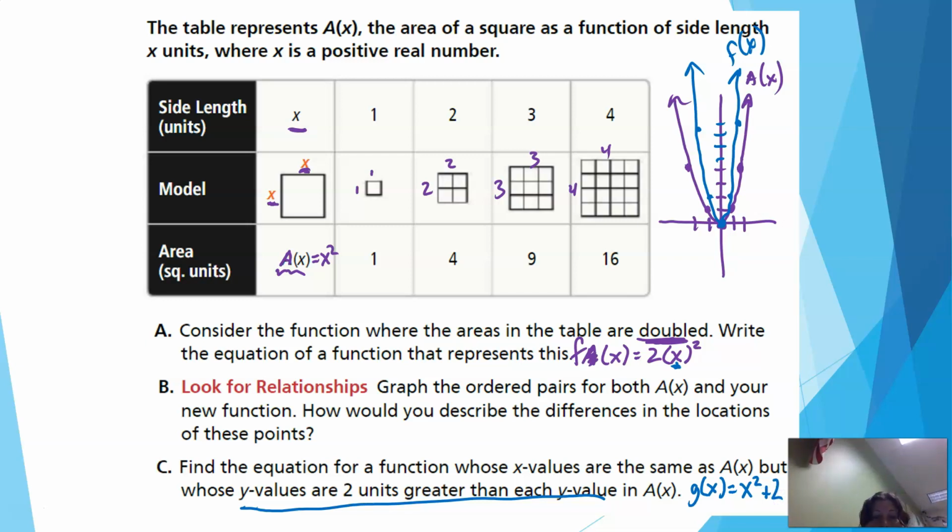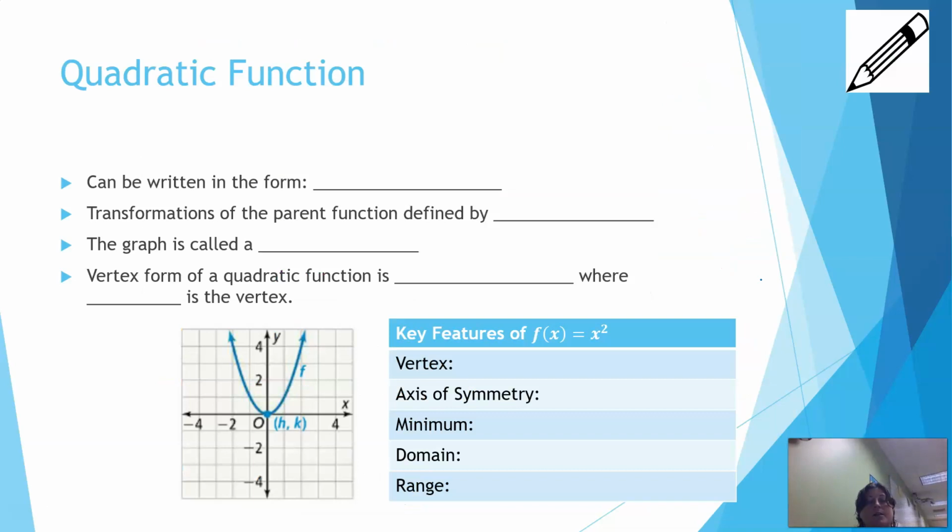So again, this is a little bit of an activity to remind us of what we learned last chapter about what happens to functions when we multiply and add. And it also introduces this idea of the quadratic, which is x squared. And the shape of the graph is a parabola. Okay, now let's get into a quadratic function.